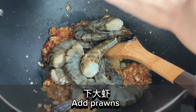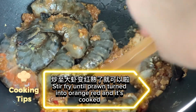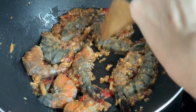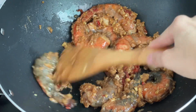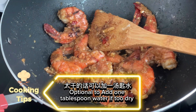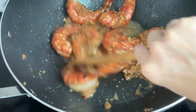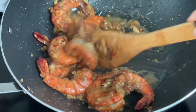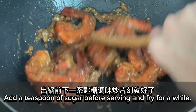Add prawns. Stir-fry until prawn turned into orange red and it's cooked. Optional to add 1 tablespoon water if too dry. Add a teaspoon of sugar before serving and fry for a while.